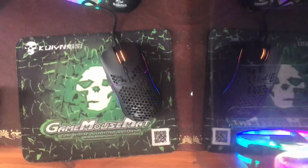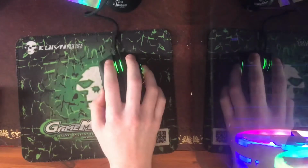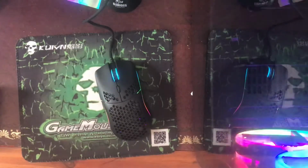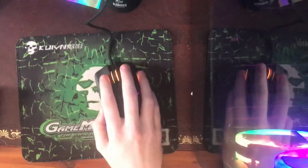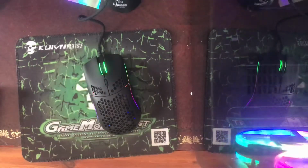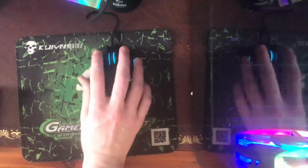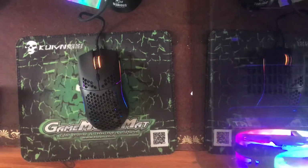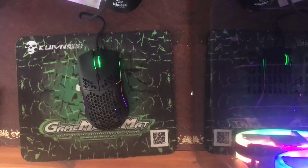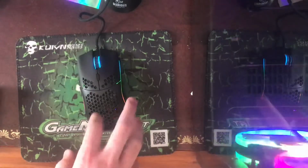Yeah, let's get into the actual gameplay now. Just going to hit full screen. I might play red actually, 1600 DPI. I kinda like. I don't know how I'm going to show you guys the gameplay. You can see the mouse movement, so. Let's go. So this is the full size model. You get the Model Minus as well for the same price. It's exactly the same price for the same colours, so yeah.